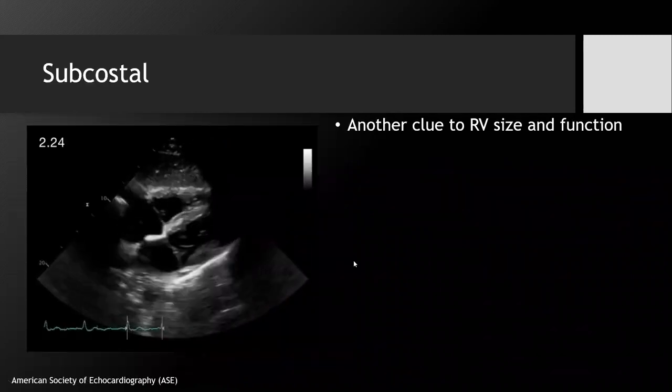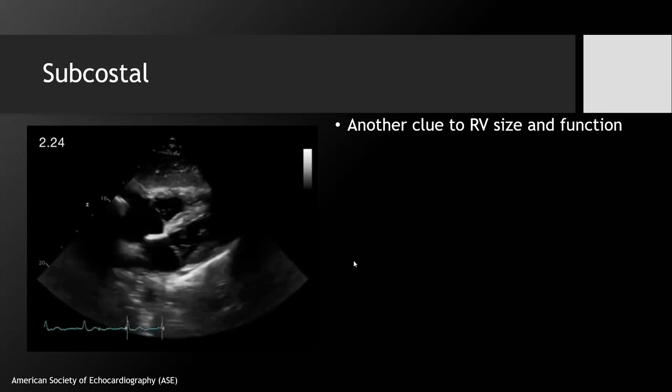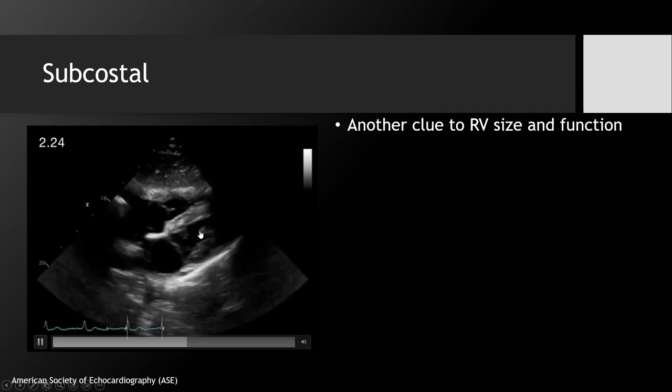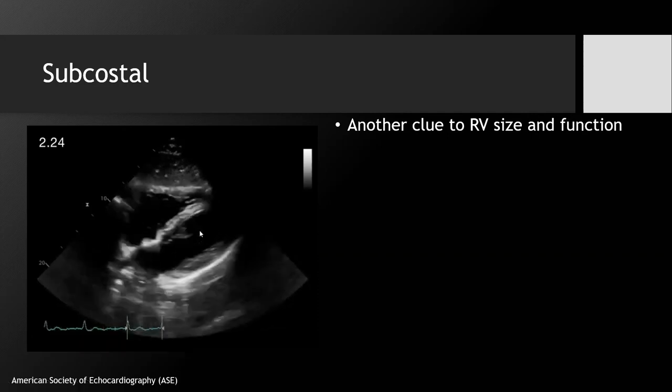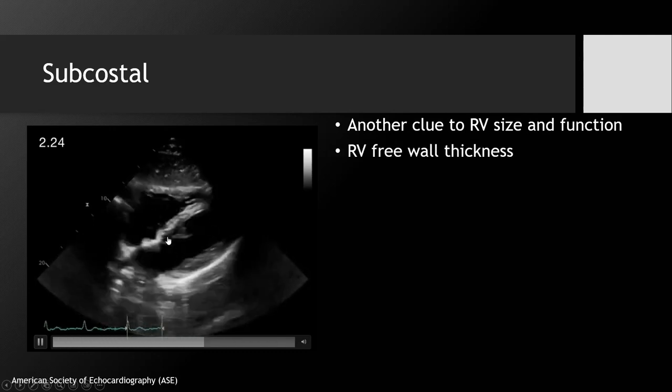Now, finally, looking at the subcostal view, we went through parasternal long, parasternal short, apical 4, and we're up to the subcostal view. If this is on axis, this is sometimes also a helpful view for looking at RV size compared to the LV. Again, you have to make sure that you're on axis, and it's very difficult sometimes in positive pressure ventilation, intubated patients, certainly obese patients, to really get an on-axis view and not be slicing it at an oblique angle. But if you could convince yourself that you're on axis, you could use this to look at RV size.